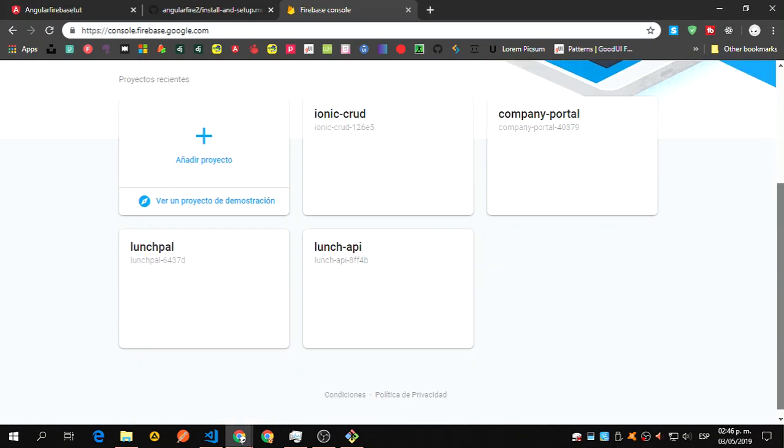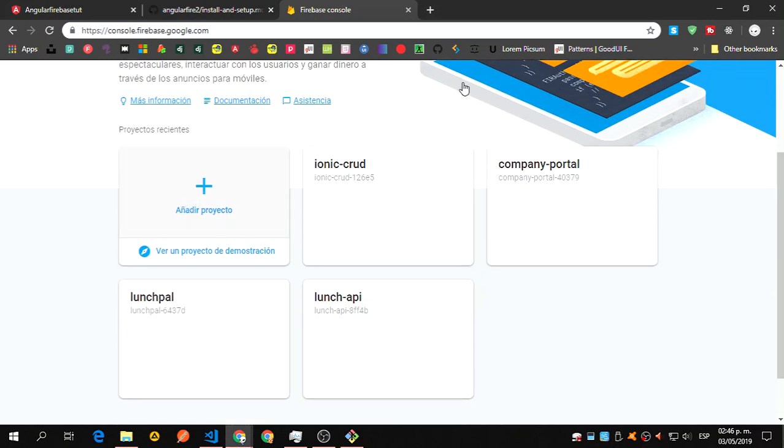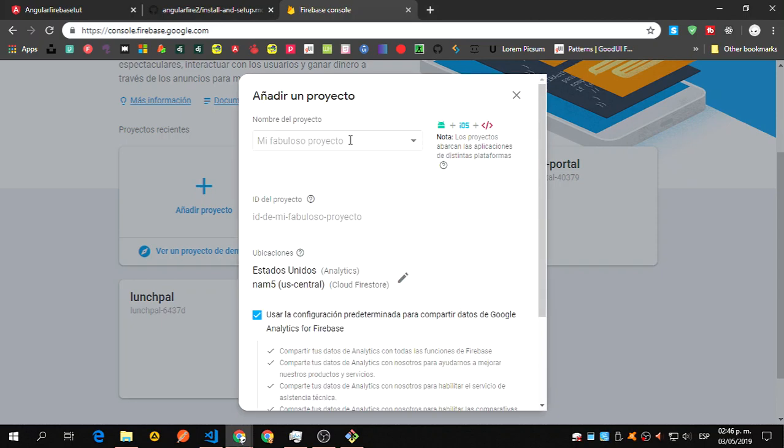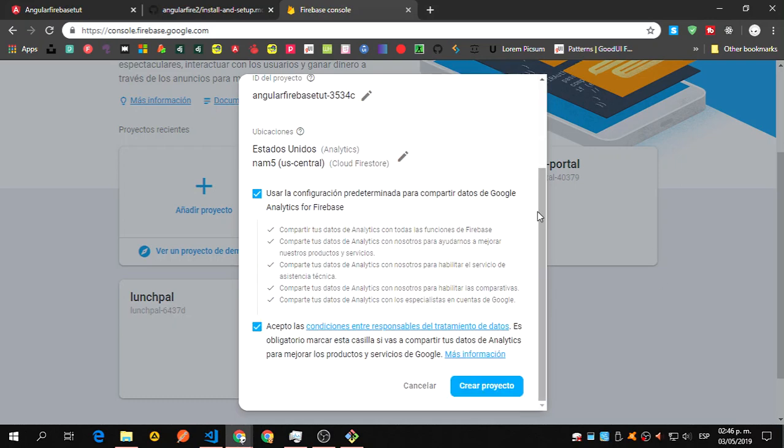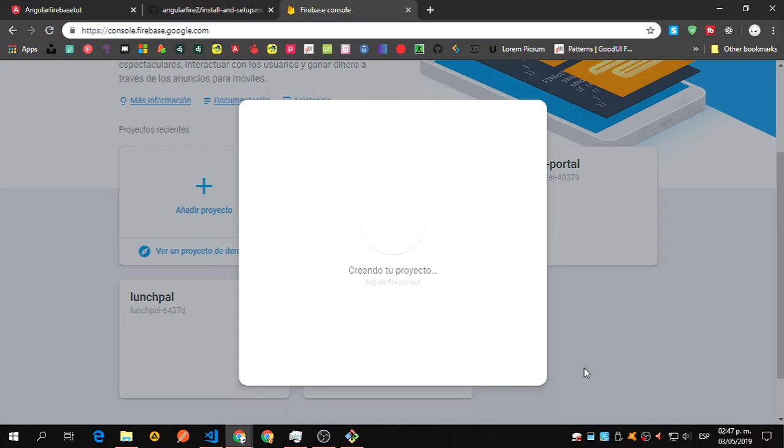Okay, let's create a new project. It's going to be Angular Firebase 2. To create a project, you need to have a Google account, and then create project.